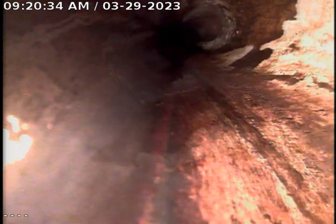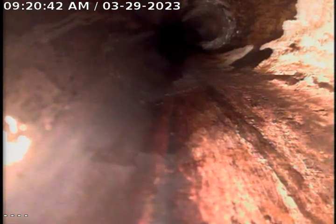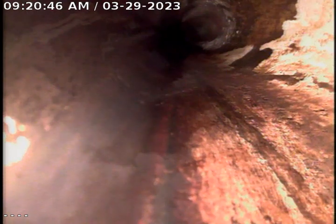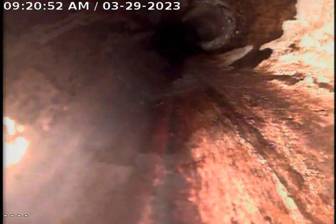Video inspecting the sewer here from after the grease trap ties in from an inch and a half line. We located the sewer right outside underneath the foundation wall at 4 foot 3 inches deep. We gave a couple of locates here on the floor and duct tape of how the line is running.